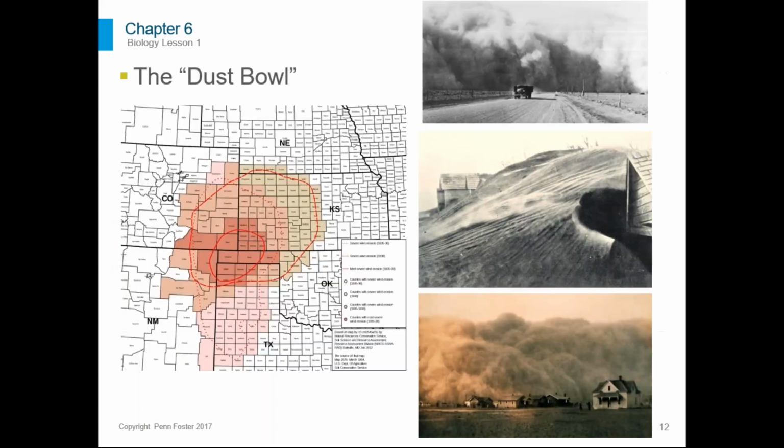And these are just some more pictures of the Dust Bowl. So the left is a map showing where it occurred. So lots of parts of Kansas and Texas and a little bit of Oklahoma, New Mexico, Colorado, and Nebraska were affected. And these are just some images showing a giant dust storm blowing in, dunes of dust, dried up dirt that are higher than this little house or building here. And the bottom one is another dust storm coming in. So it was definitely a terrible time. It really decreased the amount of food that could be grown. And since then, we've learned from it, and there are much better farming practices that take better care of the soil.